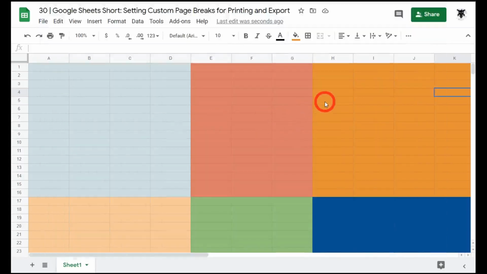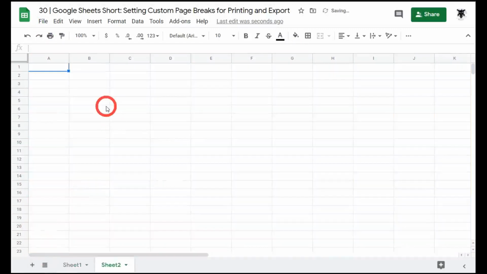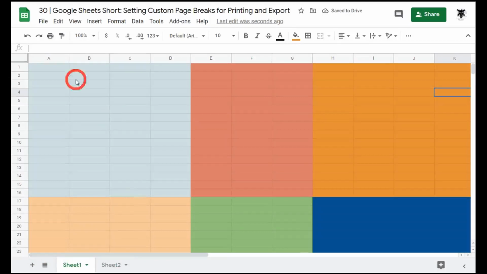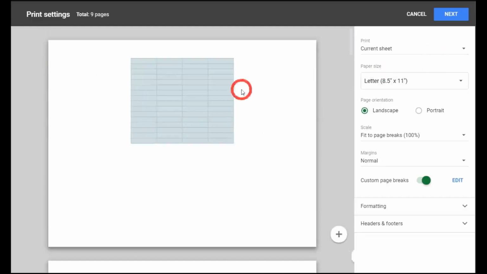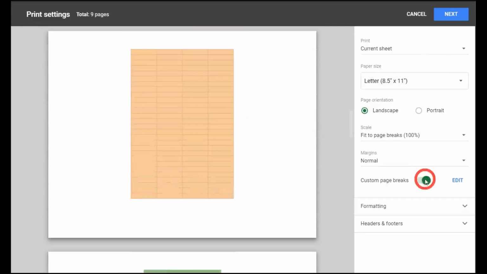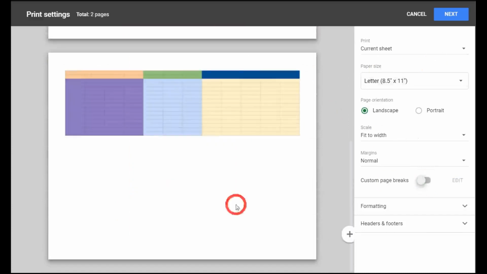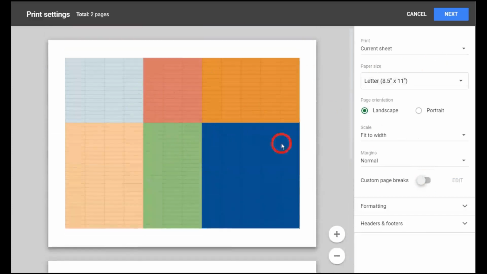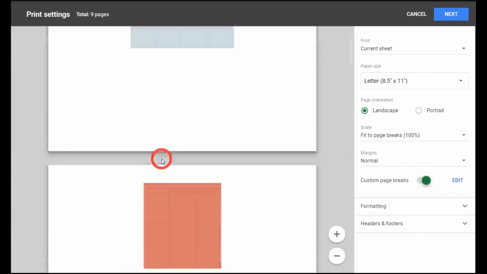Now you don't have to use the custom page breaks straight away. You can always go back and use them at a separate time. So if I'm working here, I've created, for example, another tab. I've written something in here like hello, and then I've gone back to my first sheet and decided to print out the custom page breaks. I can this time go to the print button, open it up, and my custom page breaks are there. If you at some stage choose not to use them, you can toggle them off and you can see them at the page, or you can toggle them back on again.